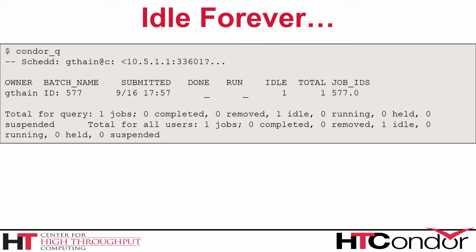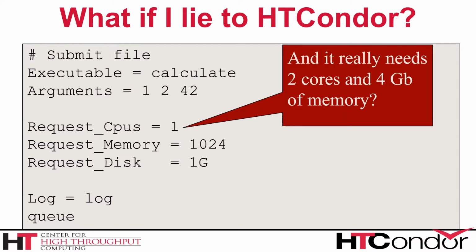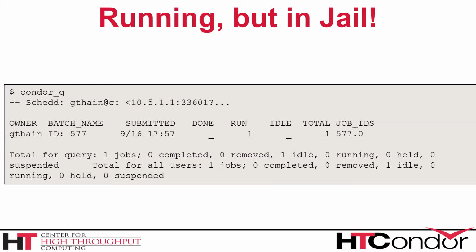The condor_q -analyze tool will tell you that there are no matching slots for this job, even though there may be plenty of idle cores. So the immediate reaction of some users might be to lie to HTCondor and change the submit file so that it only requests 1 CPU core, even if that job spawns 2 threads or processes when it runs. And should this happen, the job will start running, but HTCondor, assuming it has root privileges and is running on Linux, will limit the usage of the job to just 1 core by using the cgroups mechanism on Linux.